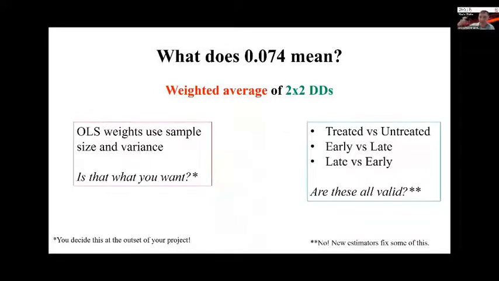And the other thing I want to emphasize from this result is that there are lots of these kinds of comparisons. So the way I think about the taxonomy of the types of comparisons that a two-way fixed effects regression estimator is doing, it's comparing treated to untreated, it's comparing early to late treated, and it's comparing late versus early treated. Are all those valid? No. In general, they're probably not. Or at the very least, there are different and sometimes probably not plausible assumptions that you would need for them to all be valid.